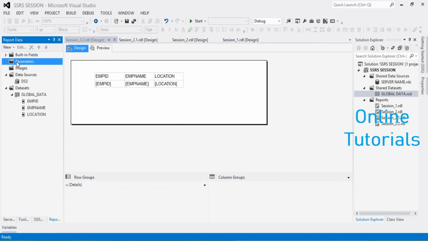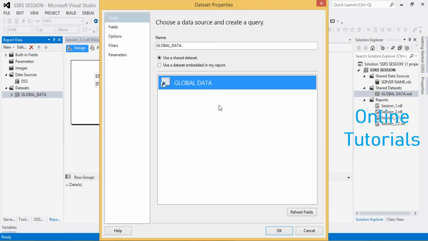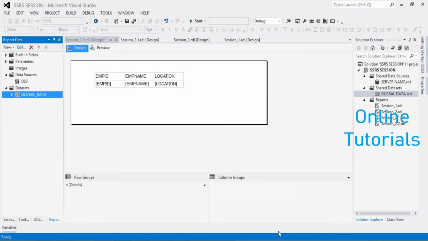Or else, instead of doing that, I can see here global data, refresh fields. I'll press OK, which means I have updated here, but I had not refreshed here. Now I refreshed here, so I can see the parameters. If I expand this, see, I got the employee ID parameter, and it is created automatically.